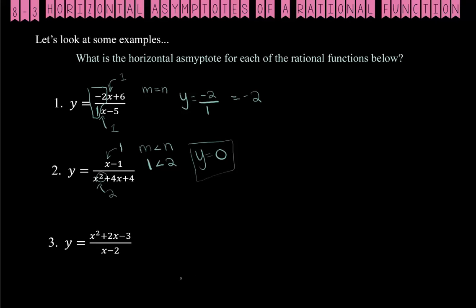All right, for example number 3, same thing. We want to identify the degree of the numerator and then the degree of the denominator. Here our degree is 2. Down here our degree is 1 because there's an understood 1 right here. So here we have m is greater than n since 2 is greater than 1. When the numerator degree is larger, again, if we think of a bully, it's more powerful, it's going to overpower the little scrawny denominator. And since the denominator is where the asymptote would come from, it gets overpowered, so there is none. So this one has no horizontal asymptote.